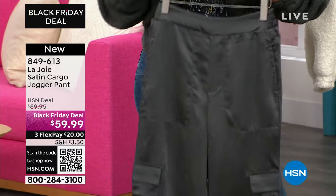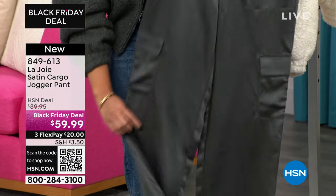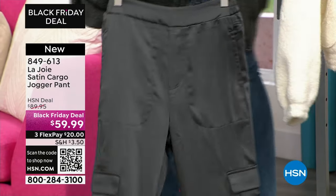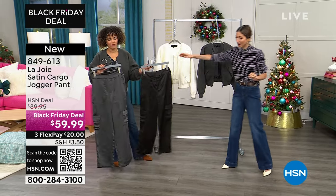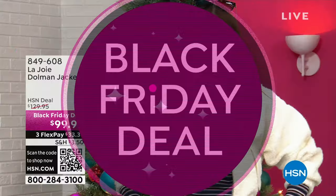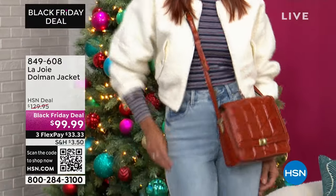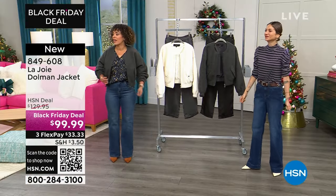The fabric makes it feel soft. Sometimes with utility cargo pants it can feel not too feminine, not too soft. We wanted to create something with the softness of this fabric but a little bit of edge — a little bit of rock and roll. You can wear it with heels or sneakers. I love the way you were holding it with the jacket. The pants go with the same jacket I'm wearing. It's a Black Friday deal, $30 off. Pretty much this whole hour you're saving at least $30 on many items.